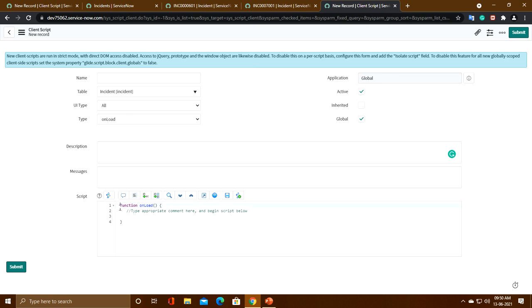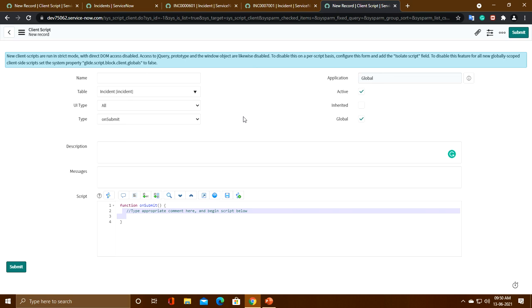For onload, the onload client script part is auto populated, and I have to write the script over here. If I change to on submit, the on submit function is auto populated, and we have to write the script here, and so on.